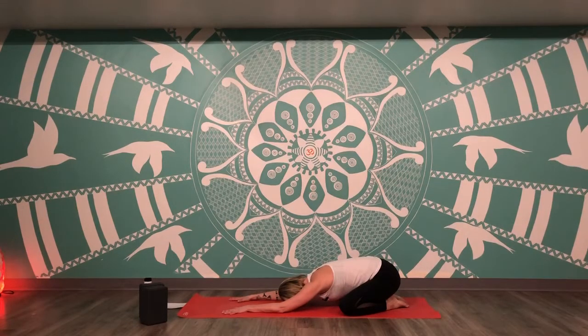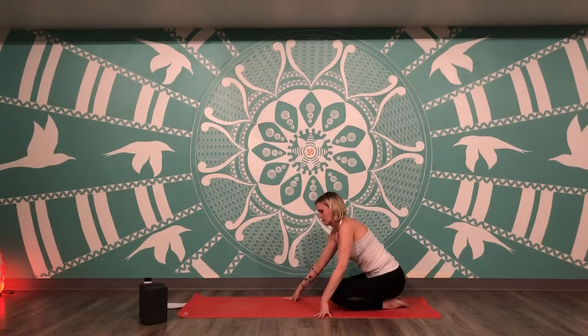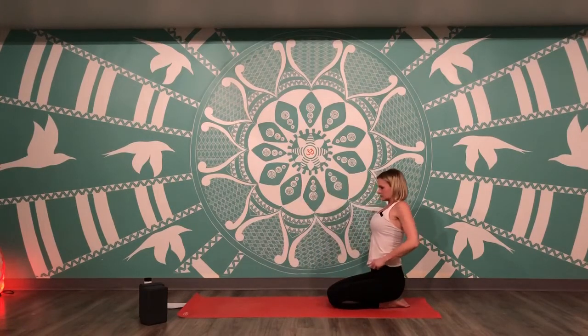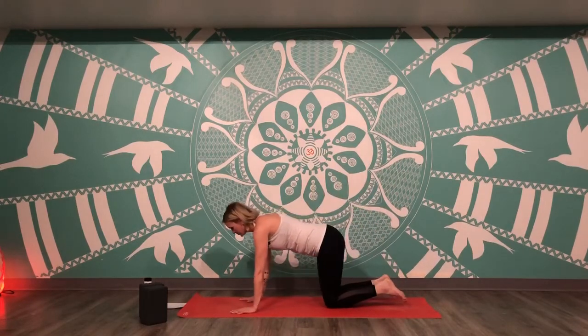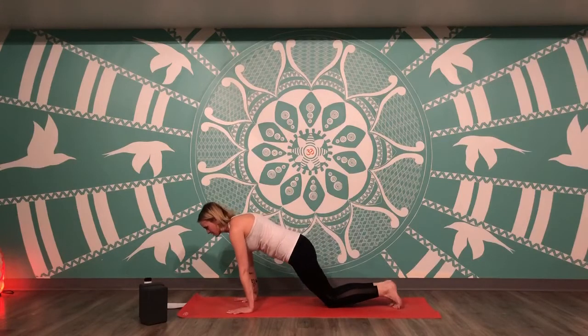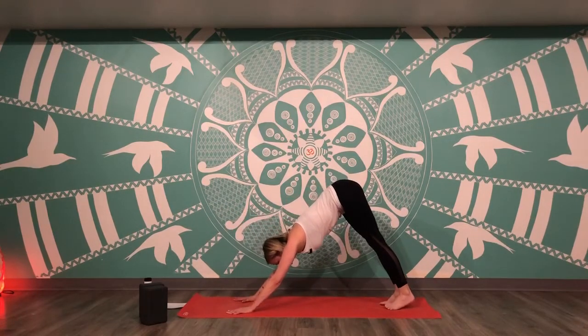Allow your breath to settle. Finding 3 more breaths. And then when you are ready to resume your practice, start to draw yourselves back up into tabletop. Tuck your back toes, lift the hips, exhale, downward facing dog.